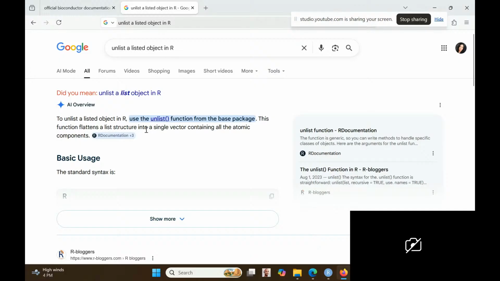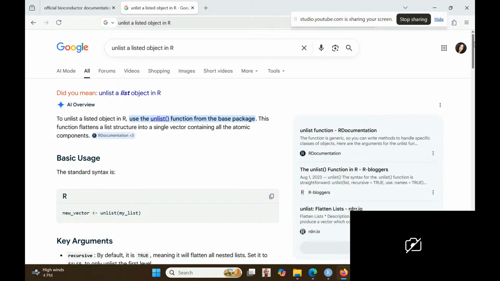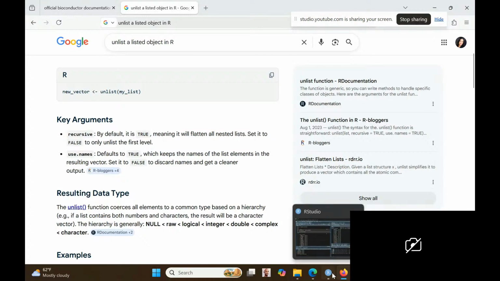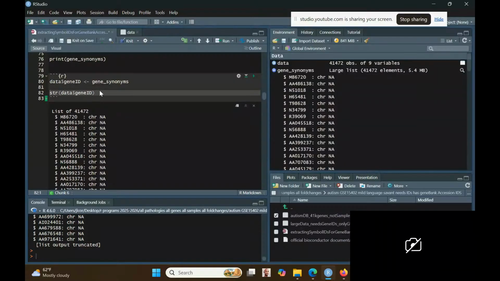This function flattens a list structure into a single vector containing all the atomic components. Well, it's a common type based on hierarchy. Let's try it first. Seems pretty simple.